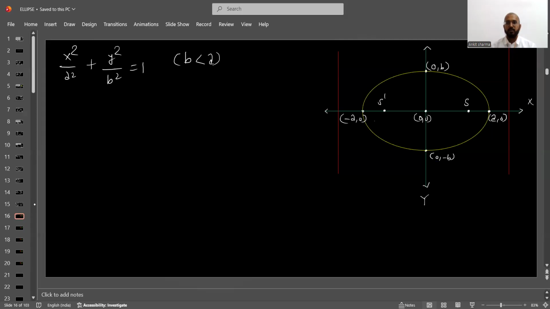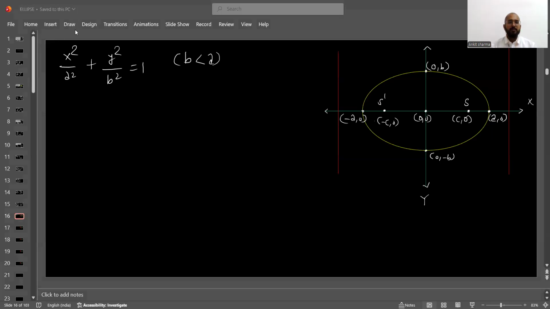And now we're going to see what these things are. So point S is basically c comma 0, which we had taken earlier. S is the focus, and here I'm going to have minus c comma 0. This is 0 comma 0, c comma 0 we have taken to be S, and this point is the vertex a comma 0. Now we're going to define this.